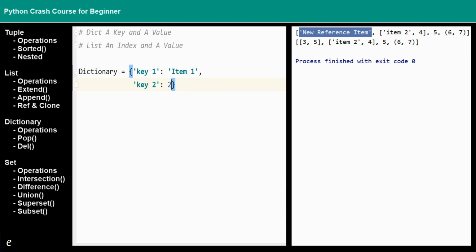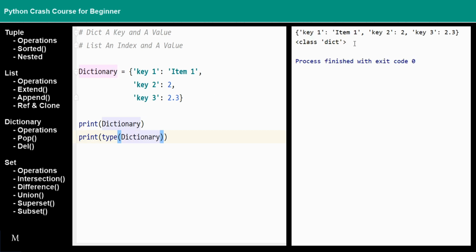Maybe we have a number here, and item 3, just another object. Then we print out the dictionary and print out the type. You can see that the class is a dictionary.